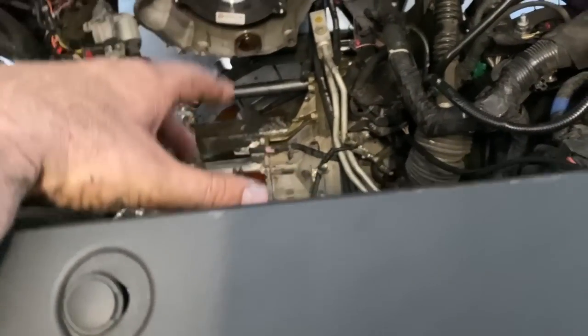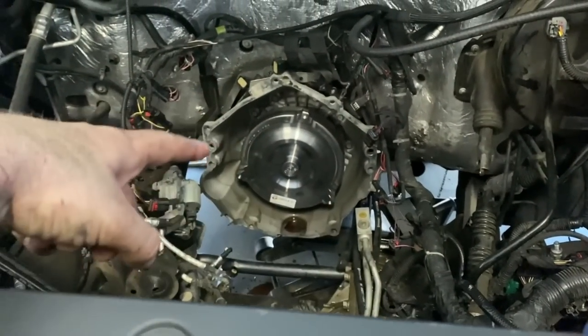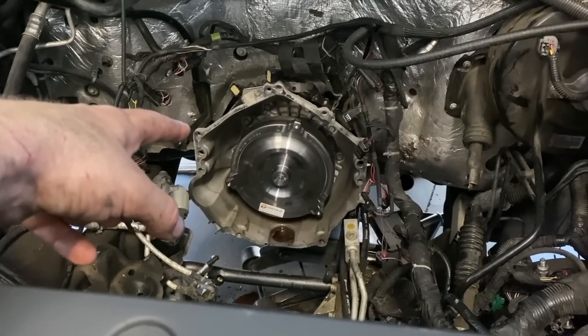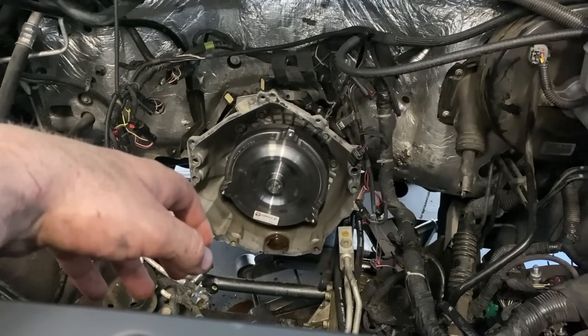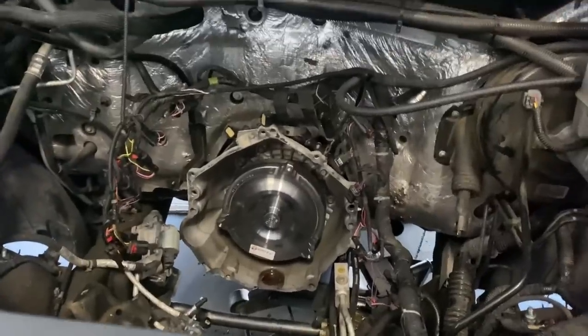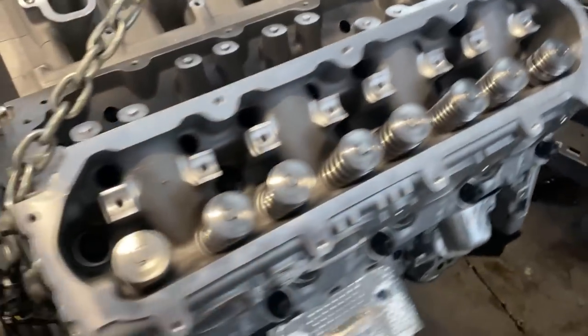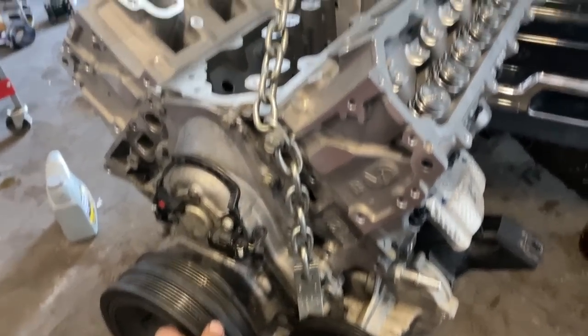So we got that stock motor out of here. Got it sitting over here on the ground, making a mess. I just put a Circle D converter in there. It's a 4,000 stall billet converter. It's gonna be badass. Now, we're gonna stick this big motor in there and start buttoning it up.